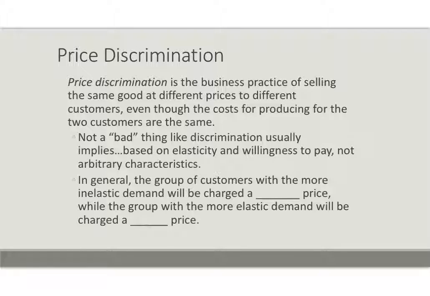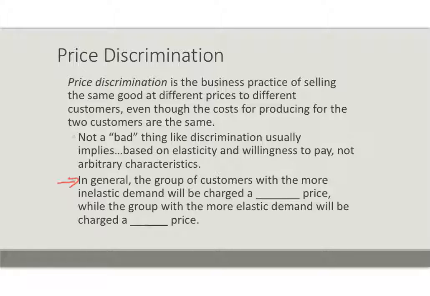Okay, so let's try and apply our pricing rule from the elasticity module, or the demand module, to this last sentence here. In general, the group of customers with the more inelastic demand will be charged more. So what we said when we did demand was if demand is inelastic, we're going to raise price. If demand's elastic, we're going to lower price. And if demand's unit elastic, revenue's maximized. That's what our rule was when we were doing that module. So let's apply that here.